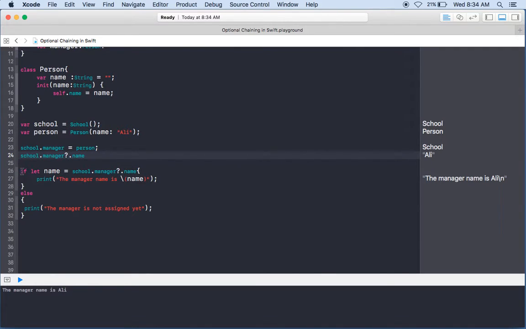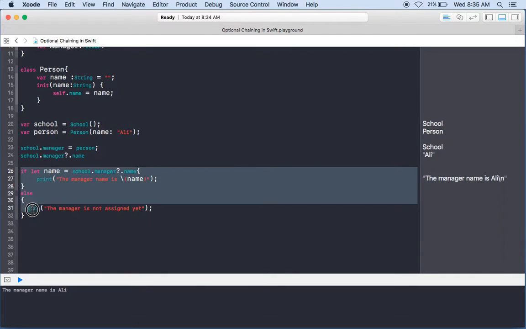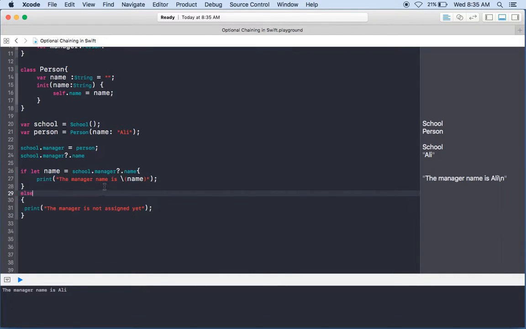And we have handled this in a safely unwrapped manner. It is called the safely unwrapped manner. If the manager name contains a value, then we will print it, otherwise we will print a message here.